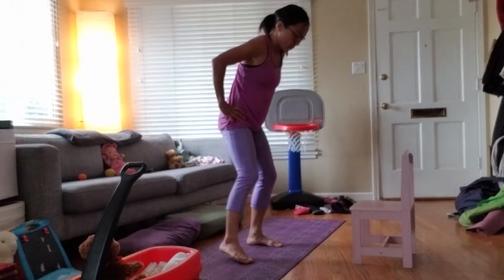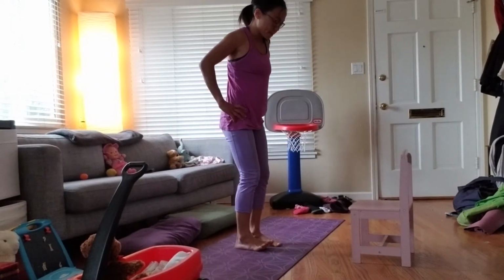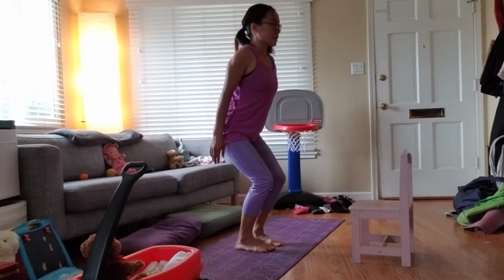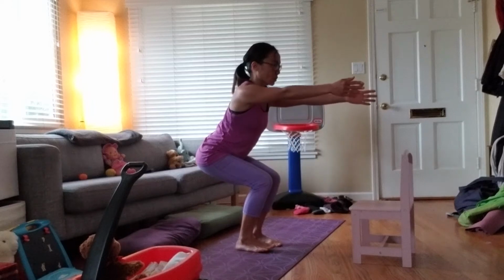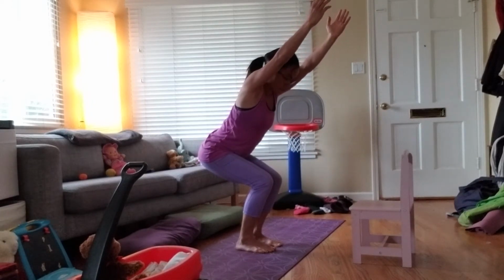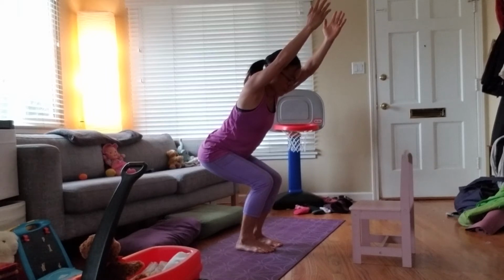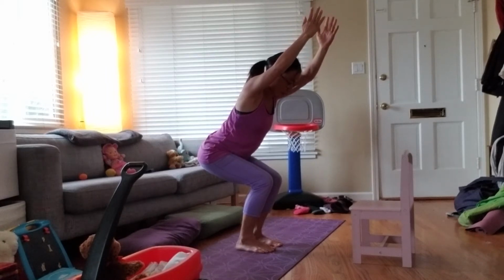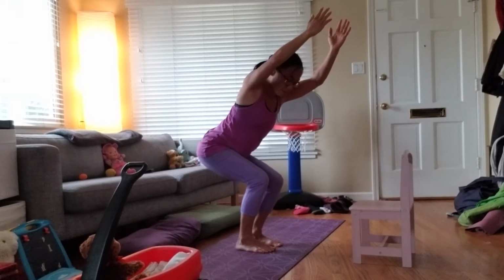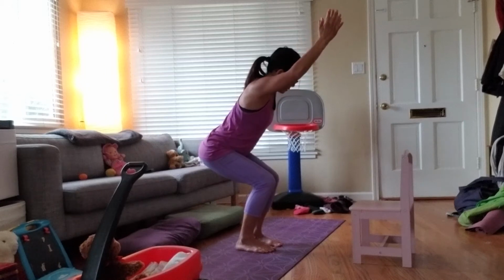Bring the feet in for Utkatasana, chair pose. Feet are parallel. Exhale, bend the knees and reach down. Inhale, reaching forward or up into your chair pose. Good. Full exhales here. Remember to drop the shoulders every time. Keeping the neck long. Elbows can bend if that's more relaxing for the shoulders. And remember, small movements are fine.